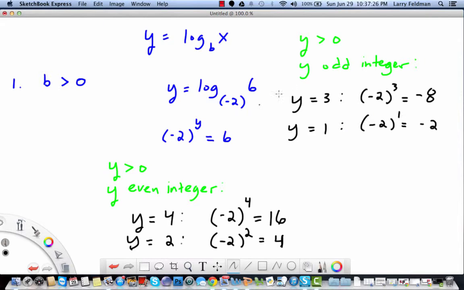So this doesn't look promising, and let's try y is negative and it's an even integer. I'll just start abbreviating here. Let's pick a value for y. For example, let's say y equals negative 2. Now we get negative 2 raised to the power of negative 2, which is 1 over negative 2 squared, which is 1 fourth.